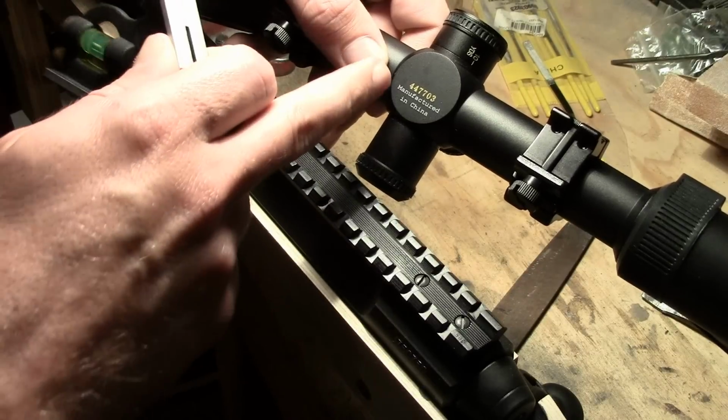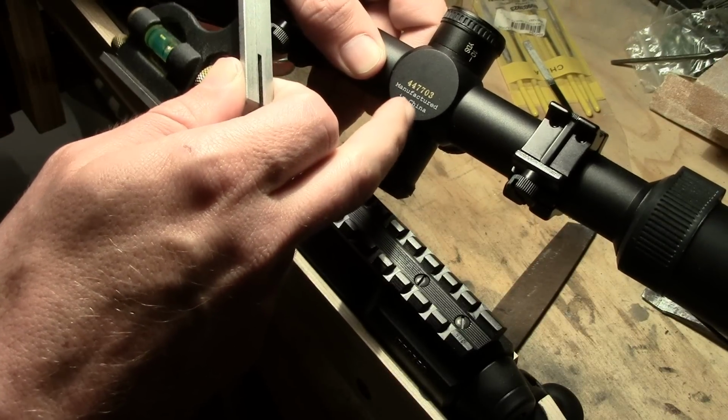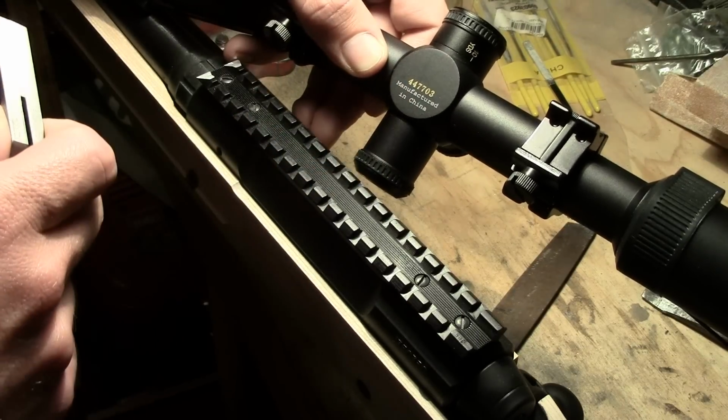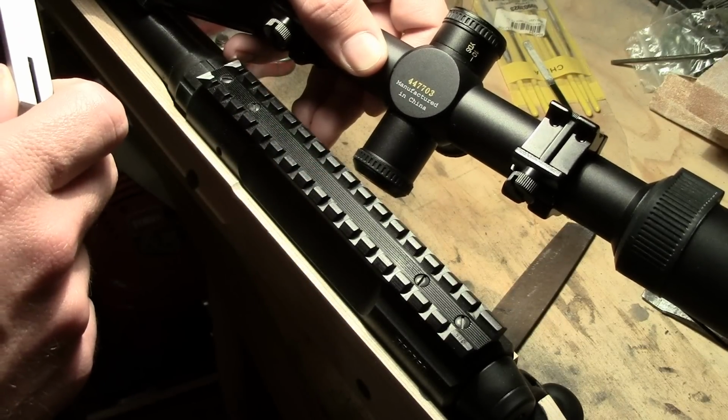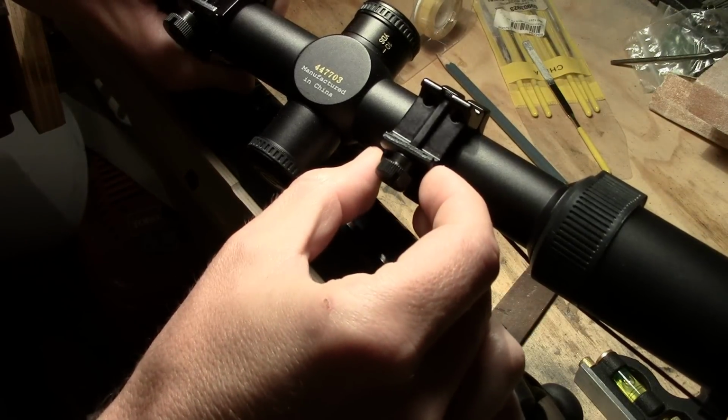This is the flat on the underside of the scope that I was talking about, and not all scopes have this, but most modern ones do. So I can use this as long as this is level with this, then everything should be okay. The rings that I've selected for this build are the Weaver Quad-Lok rings.